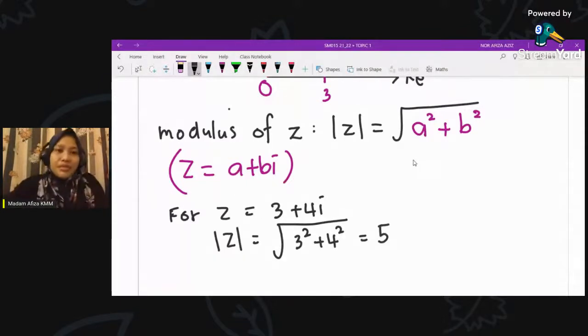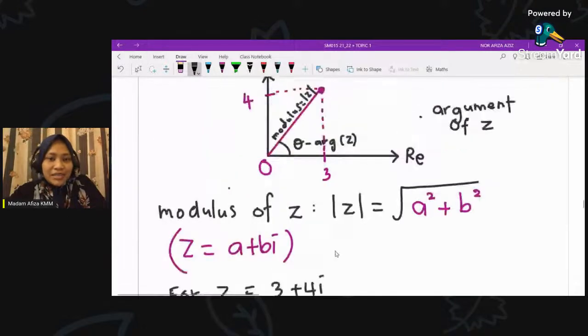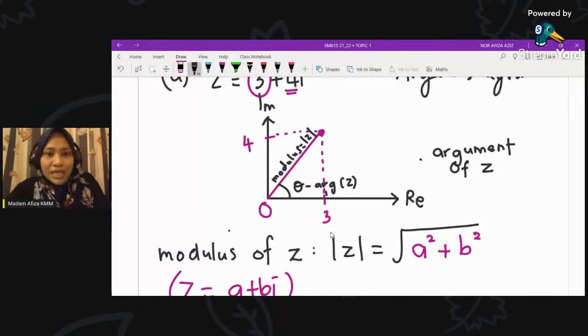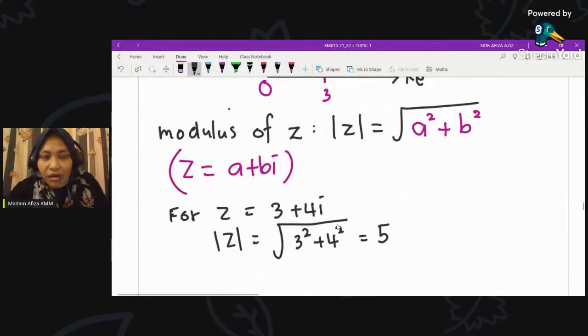Okay. So, basically dia guna formula Pythagoras theorem kalau awak perasan. Okay, because we are going to find this length, the hypotenuse. Kan? So, kita ambil lah tinggi ni kuasa 2 tambah dengan bawah ni, base ni kuasa 2. Dan punca kuasa dapatlah hypotenuse. So that is for the modulus of complex number. So we get modulus of Z equals to 5.